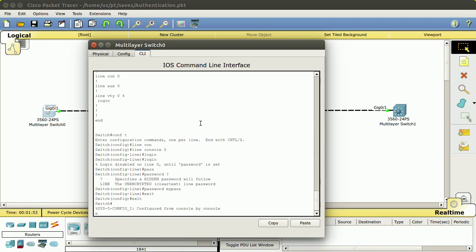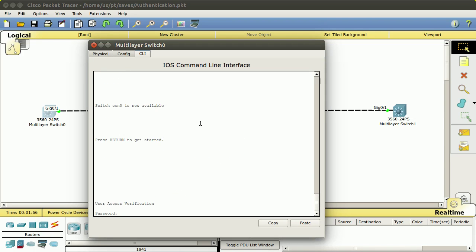So now if we exit out, and now it's like we walk up to the device, plug in, hit the enter key. Now we're getting prompted for a password. So we've made it one step more secure. However, once we're on it, we can do the enable command, and we're not getting prompted there either. So let's take it another step.